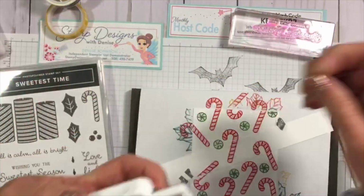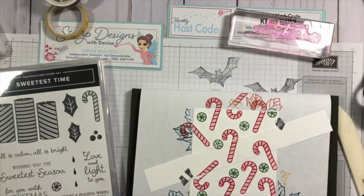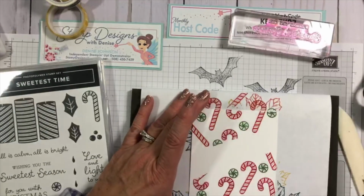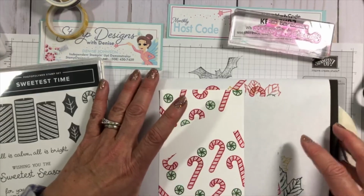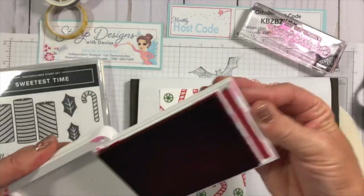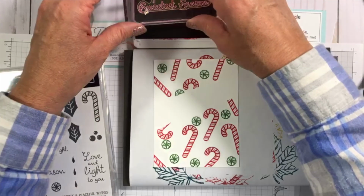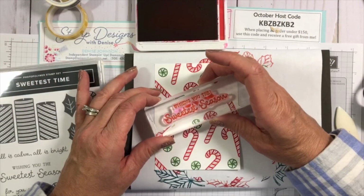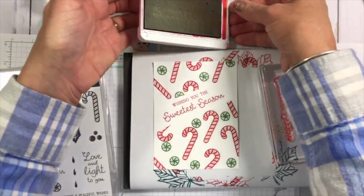Close up my green. And take off my masking. We've got that nice area right there for our sentiment. So this is wishing you the sweetest season. And I'm going to do this in the real red, right across in the middle, like that.